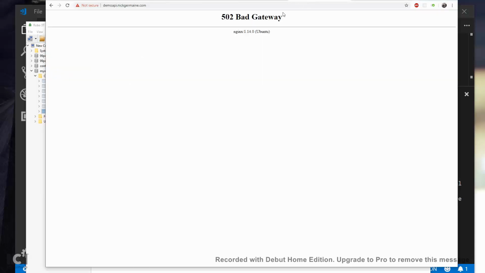Now, if we refresh, it's going to be hit or miss. We should be failing sometimes too, unless nginx determines that the other port isn't active. Maybe it's just not showing it.